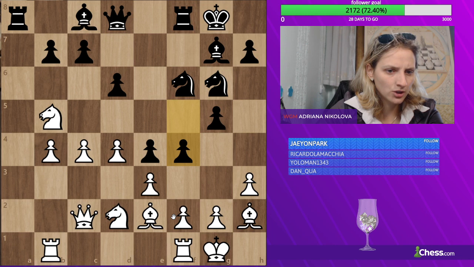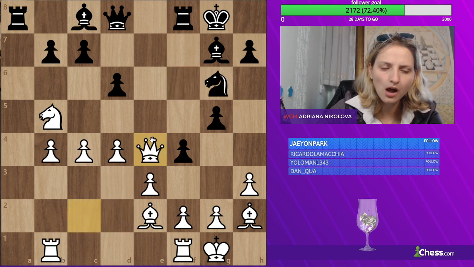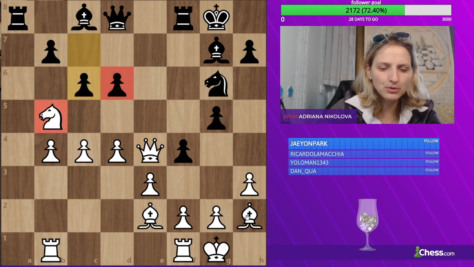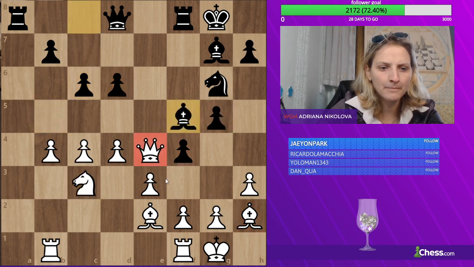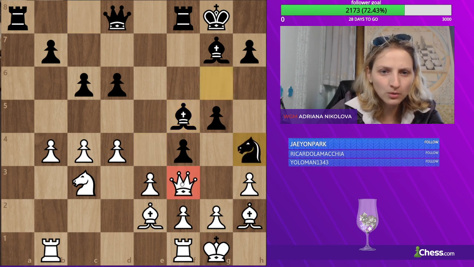Computer shows us that f4 is super great for black here. So is this a poison pawn is my question? Why is this so bad? C6, all right. My bishop is already closed because of the pawn chain, so I have to remove the knight. And do you know what's next? Boom! Only one free square.